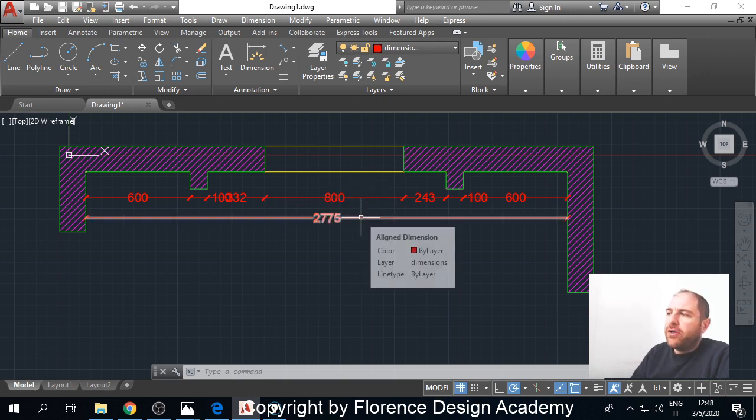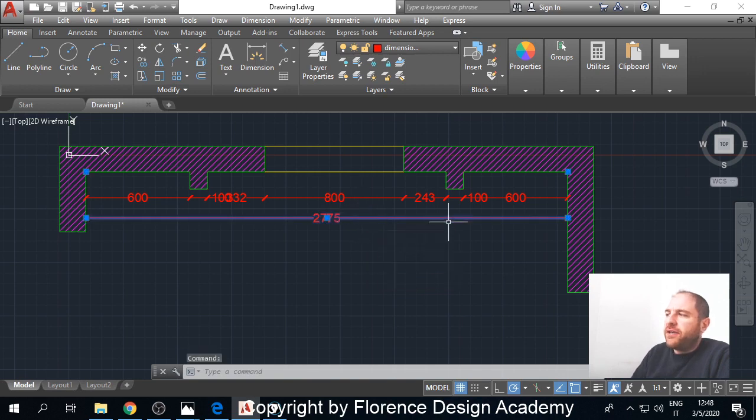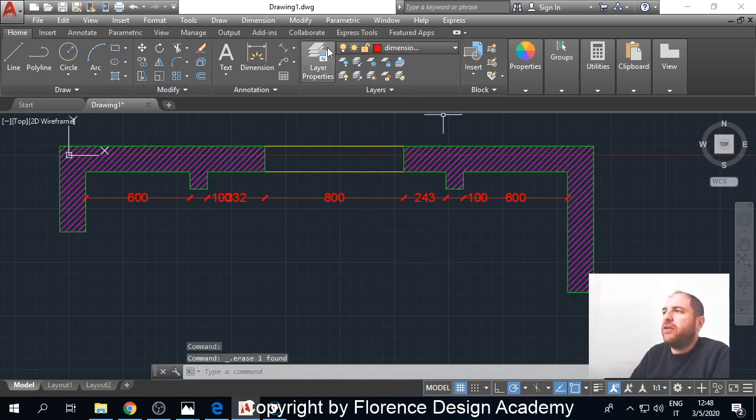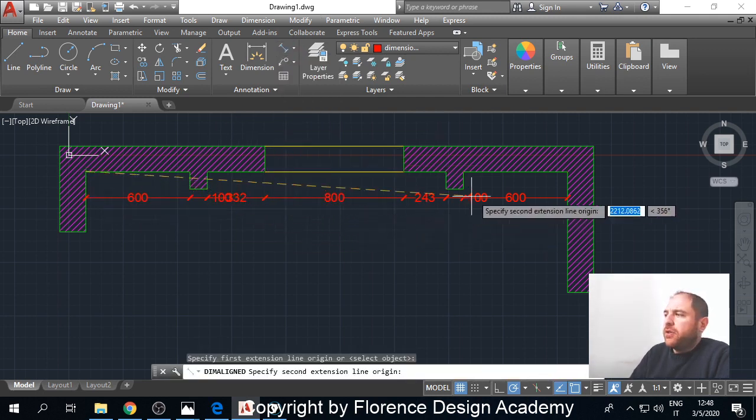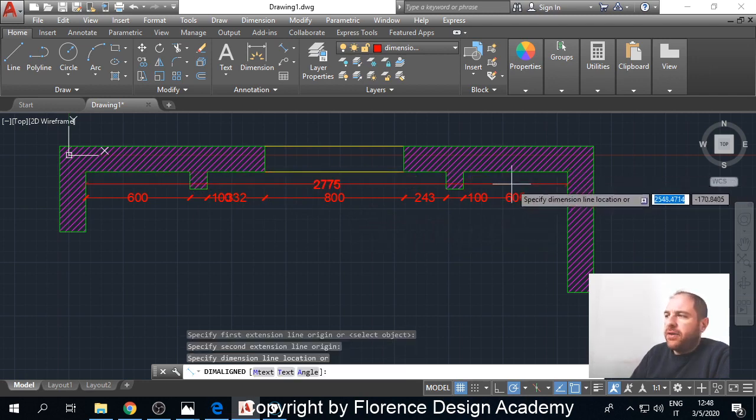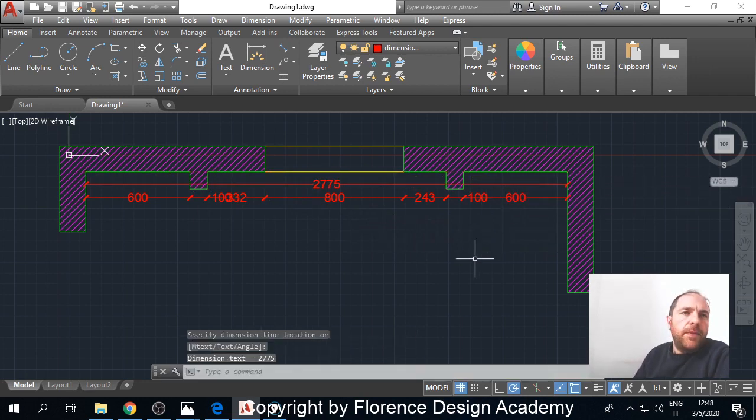It would be wrong to place the dimension in here. If I delete it and redo it, it would be wrong to place this overall dimension here. This is the wrong order of placing dimensions. This is terribly wrong.